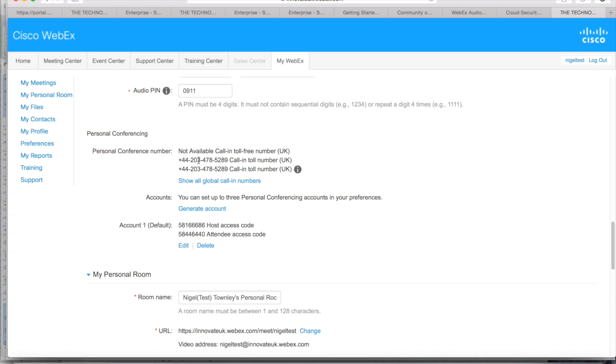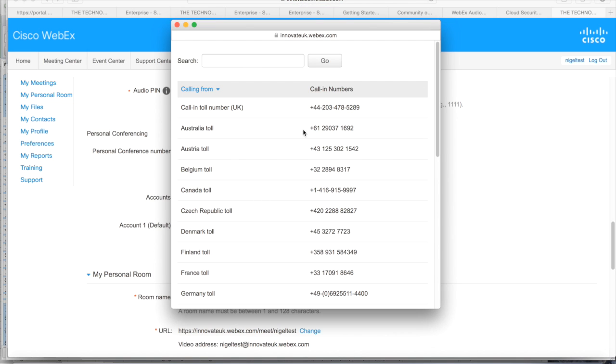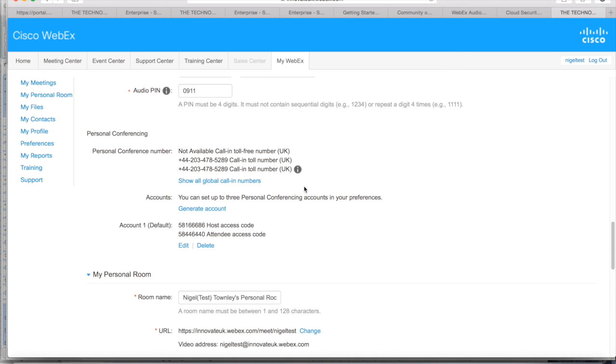The UK number is 0203 478 5289. And there are access numbers all over the world, and you can click on that URL there and it will show you what the other access numbers are. But I'll assume most of the people joining your conferences will be in the UK, so that's probably the number to give them.